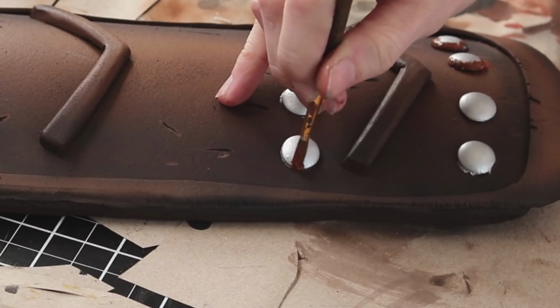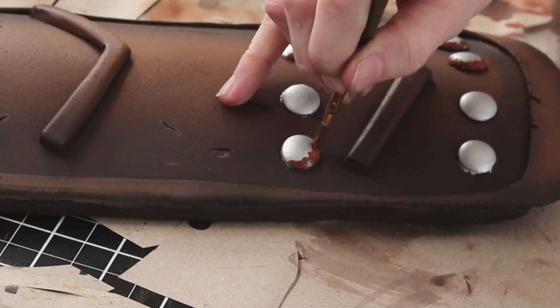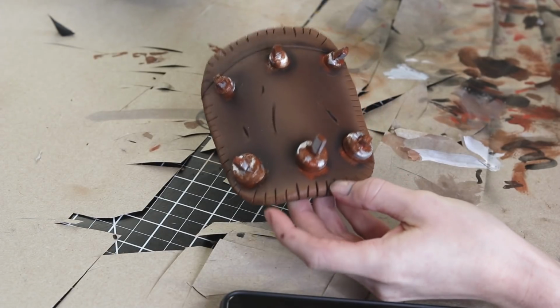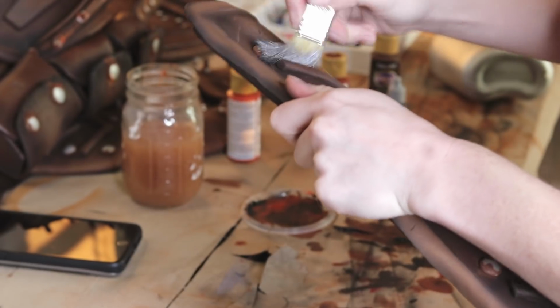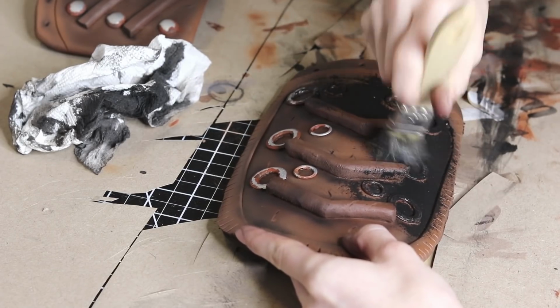I mixed up some burnt sienna and chocolate brown paint and used a smaller brush to paint my rust on my studs, bolts, and other metal bits. To add another layer of dirt, I used a chip brush with some black paint and dry brushed some edges on my leather armor. On other pieces, I did a black acrylic paint wash.